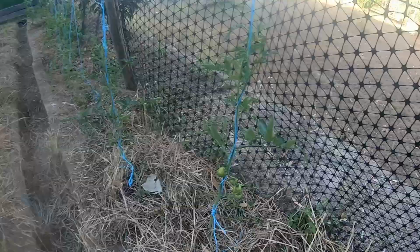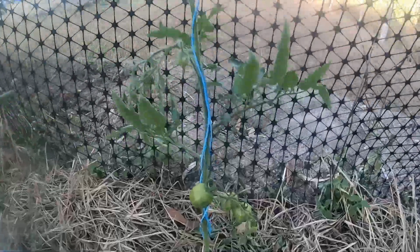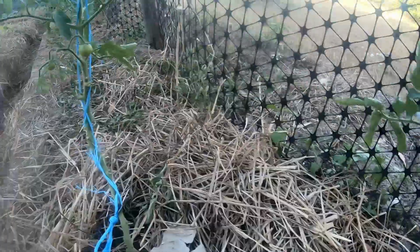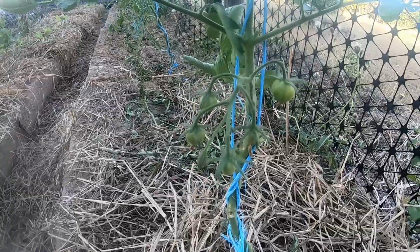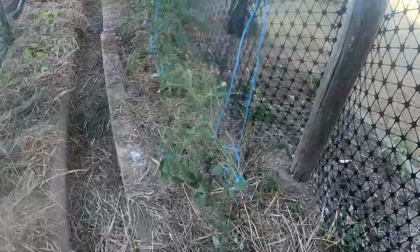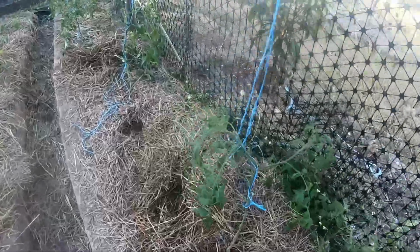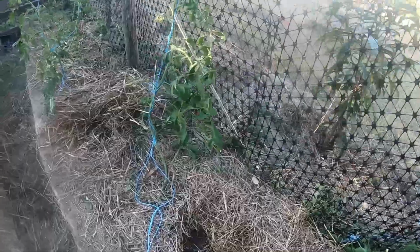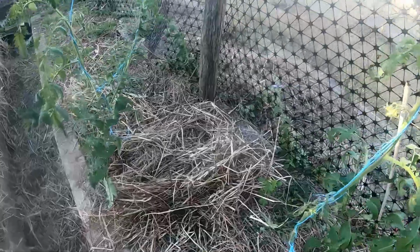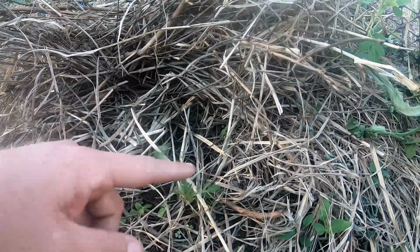Now we've got tomatoes all up this row. Most of them are Amish paste except for these ones at the end, which are growing really well. They're putting on great trusses of tomatoes, so I'm really happy with how it's going out here actually. As you can see, and then the Amish paste start. They've grown really well considering I did nothing to this soil at all. I should have taken the time to do it, but I didn't, because that's what we do. And I've also planted some marigolds around, and I threw some basil seeds around too, so we'll see if anything comes up.